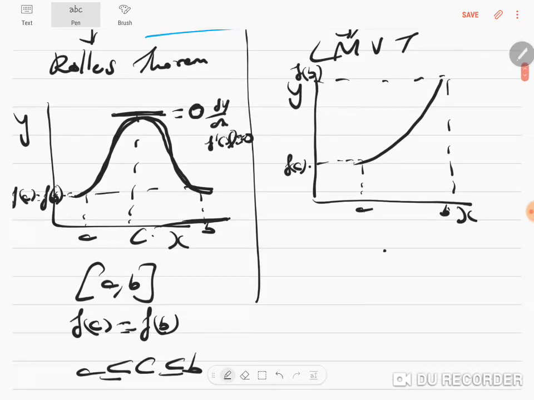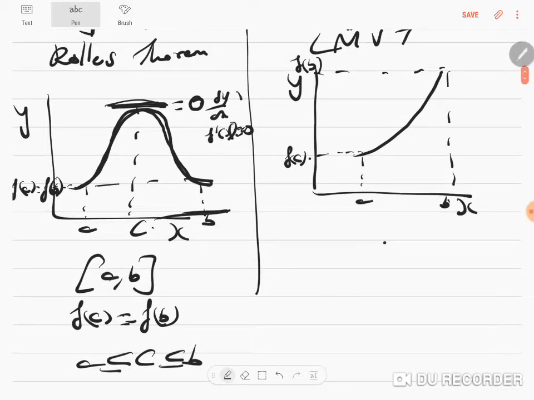So what is it? Rolle's theorem is about a dome-shaped graph going up to the top, where there will be points A and B on the x-axis. The y values pertaining to A and B, that is f of A and f of B, will be equal. Then the graph forms a dome, and you cannot take a slope on the top. If you differentiate, it will become equal to 0. That is f dash of x, or dy by dx in other words, which is becoming equal to 0.